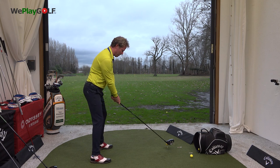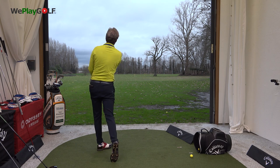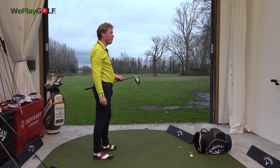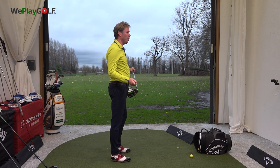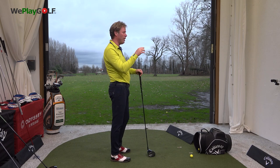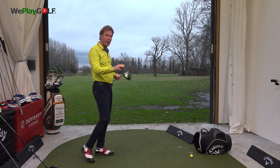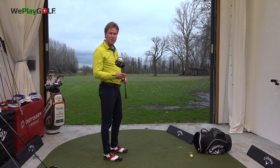Let's try one more. And I smacked that one straight in the middle of the club face again. Dead straight, 1.51 smash factor, 95 club head speed, and now we got 220 meter carry. Now if you see, the spin rate has gone down to 1800. That makes it fly further. I will have more distance. That's why they call it the LS, low spin.